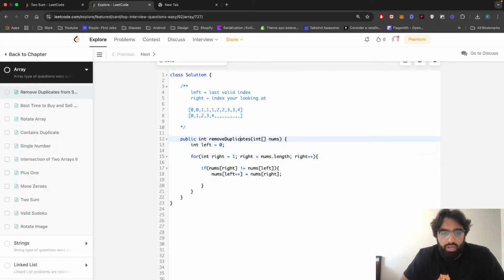Okay, so we start right at 1 because we know the first one's always going to be valid. And then we want to just return left.